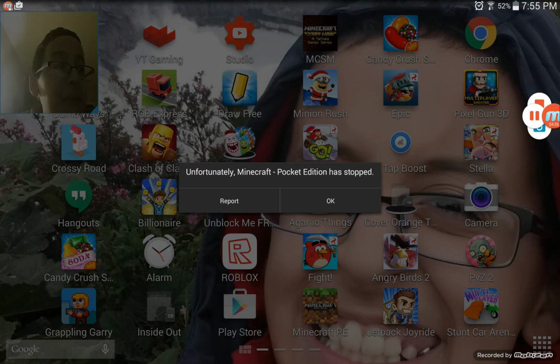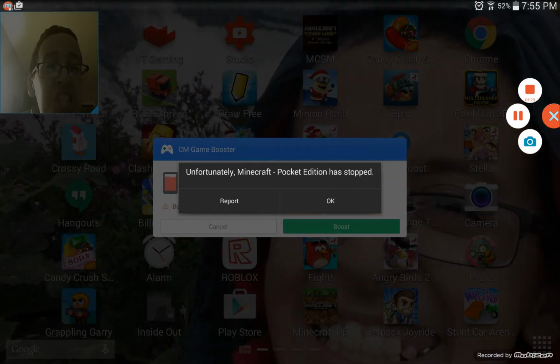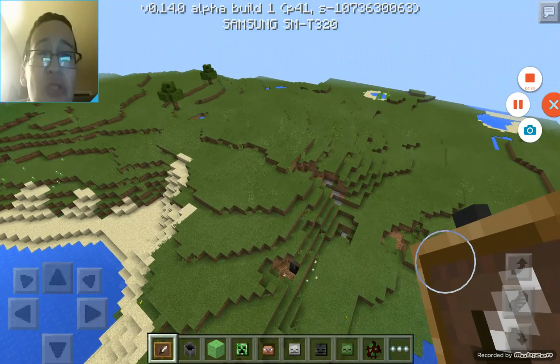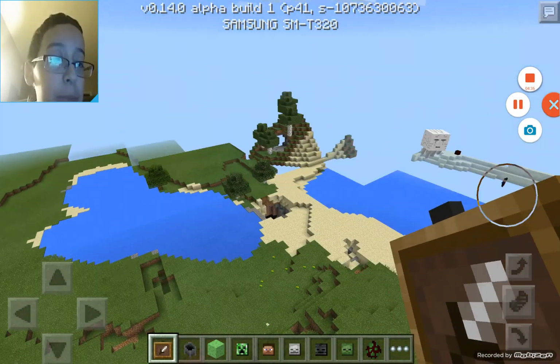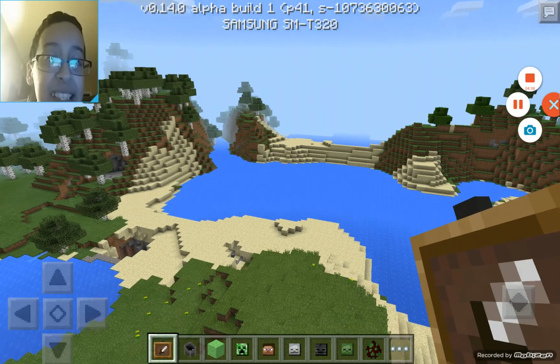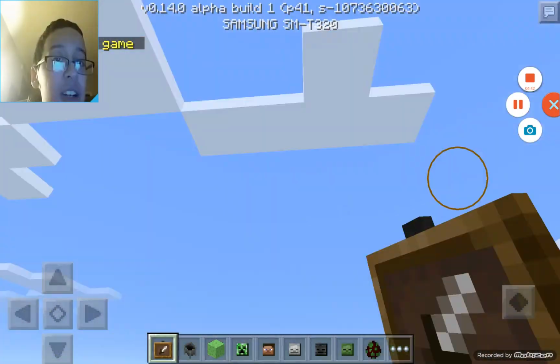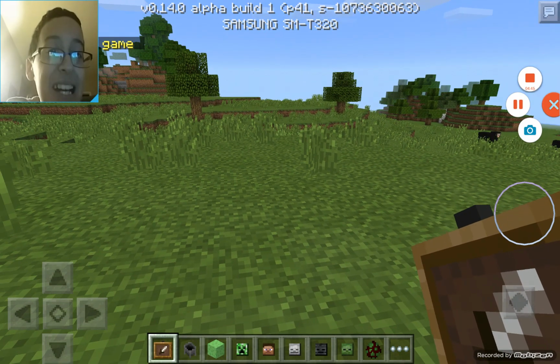What? Okay, Minecraft crashed. Okay, we're back. Sorry about that. Minecraft crashed. I don't know why. Oh, it's probably because of the mount. Too much gas. Wait, it went away. So we already reviewed it. Oh, God, I thought I was going to crash again.